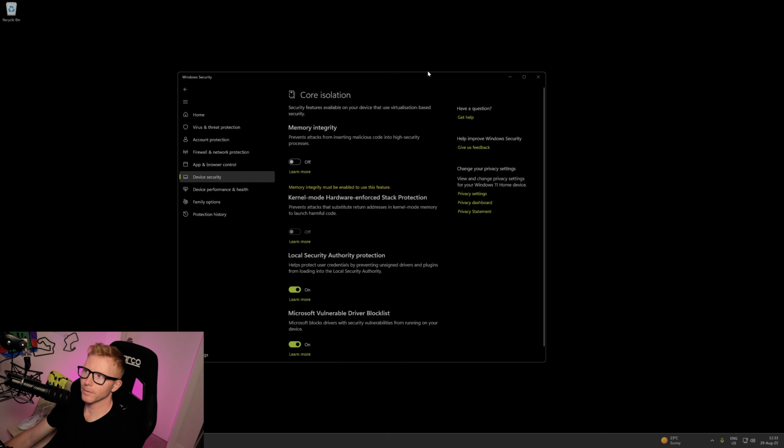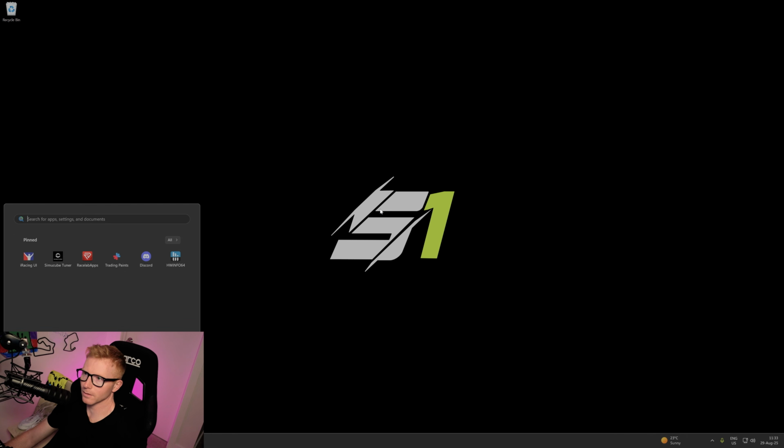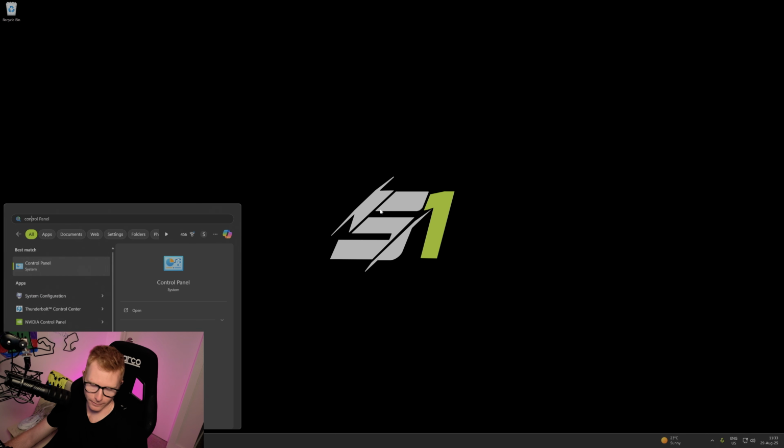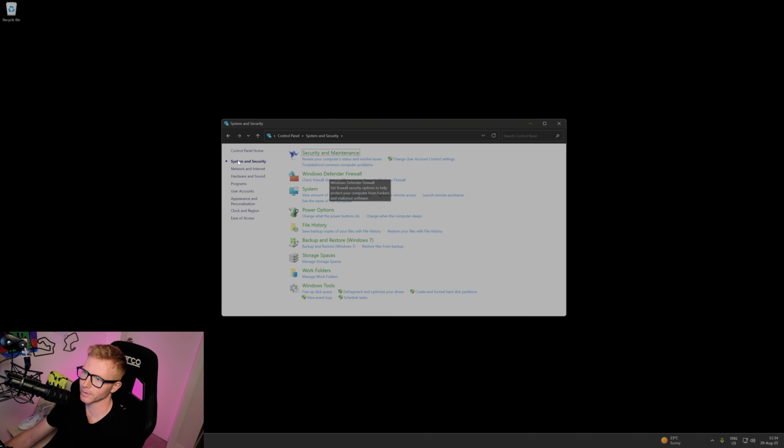Next up will be the power profile in Windows, and this honestly, even for me, is still a little bit of a black box at the moment, and I have spent hours and hours online trying to research. And annoyingly in Windows, I think this is the same in Windows 10 and 11, there's really two different places to configure the power profile, and both have slightly different impacts. So I'm going to go to the control panel first, which is kind of the classic way of adjusting this. Go into System and Security, then I go into Power Options.